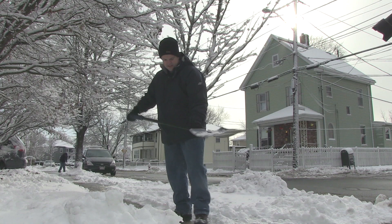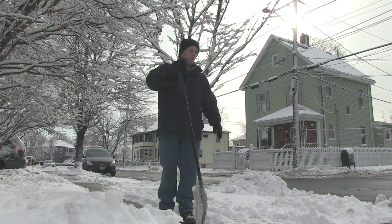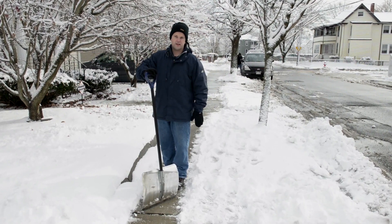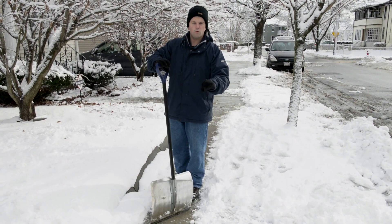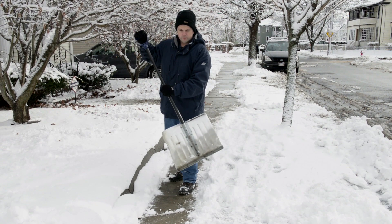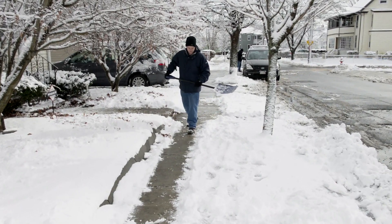Now it's getting low — making sure I'm not lifting with my back and I'm clearing. I'm really trying my best to get down to the pavement here because if you leave anything there, a couple of days of cold weather and that stuff will be compacted to the ground. The best way I could describe it is like burning a lasagna stuck to the bottom of a pan — that's what this will be in about three days. So it's good to get as close to the pavement as possible, and it's also good if you can do it in the morning because the midday sun will probably do the rest of the work for you.